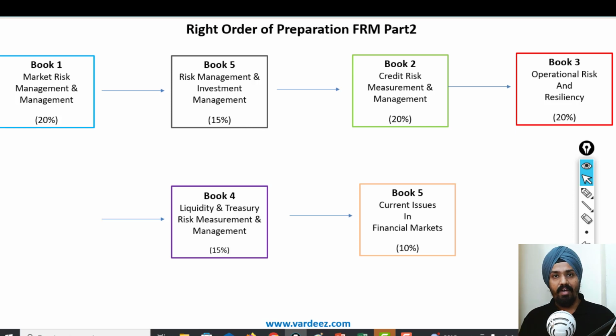But this is just guidance from my side. In my live classes I'm going to be following this particular approach, and I feel this is the best thing to do. Also, one suggestion that I would like to give you is that do not start with 4 chapters from market risk, 3 chapters from credit risk, 5 chapters from operational risk. I think you will not have a mental satisfaction like you've not completed even one single book, right? Half here, half there, and so on. That's not going to give you a sense of how much you have completed so far. It's not giving you that number satisfaction.